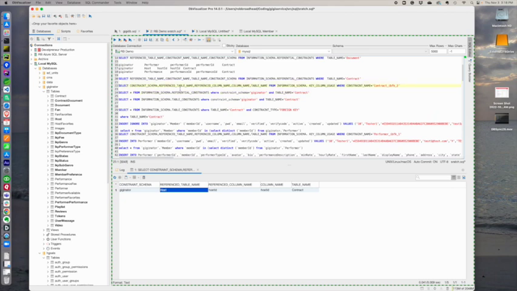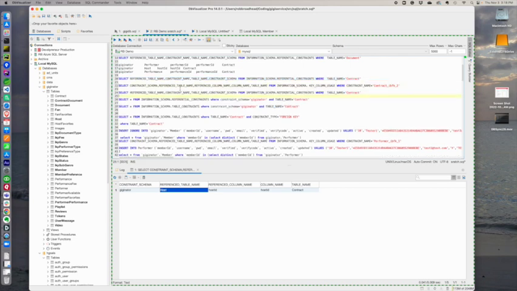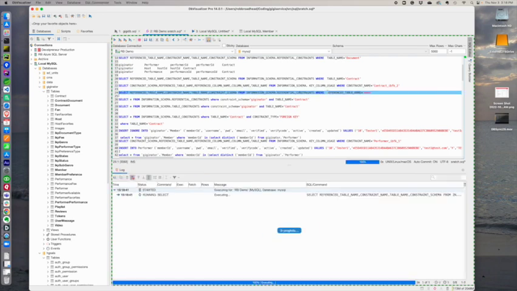In this case, let's say host. So for now, this is going to be the referenced table name, and if we call it host, hopefully it's going to work.